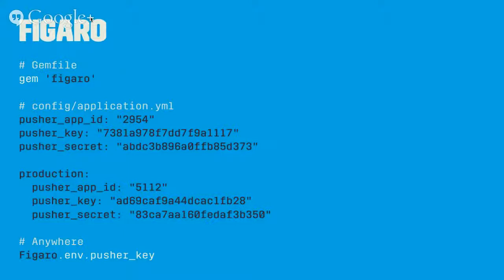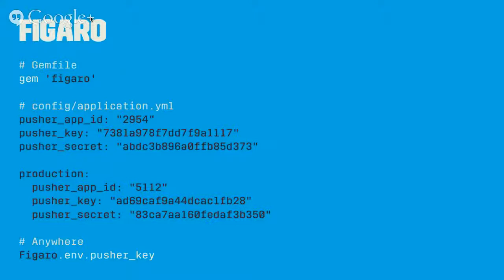Usually in Rails, you'll call something like ENV[name of my key] to get to the environment. Figaro wraps that in a module, so you can call Figaro.env.key, and it gives you back the value. On the surface, this seems very similar. I just want the key back. Why should I bother writing this instead of the shorter ENV key? But what this allows you to do quite nicely is, in tests for example, you can fake this out by using some kind of mocking tool. You can just say, oh, my Figaro environment key for this is 1 or something, and don't have to worry about looking at that environment hash.